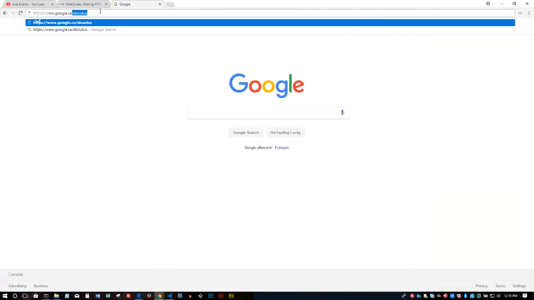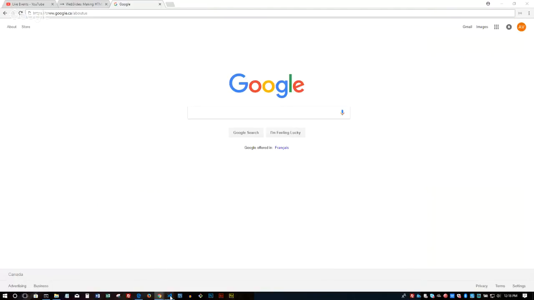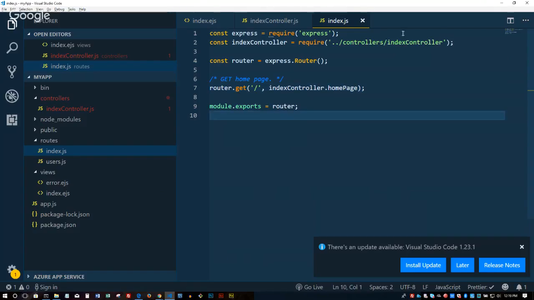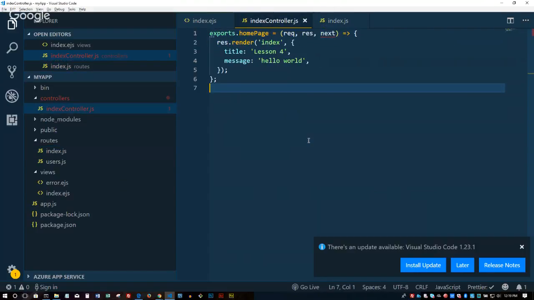Oh, still no. So it's now giving you a different message. That's okay, it is working. It's just that it can't find the module index controller. So in your code, you probably either forgot this line in your index.js file. Did you have that line? You did. And how about your index controller JS file? You do have that one too.